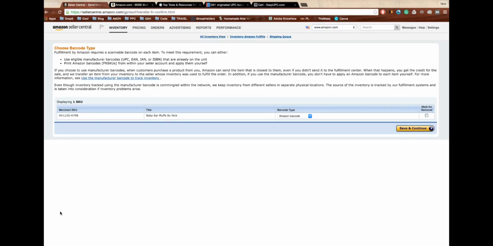So once we click save and continue, we're going to be taken to this screen right here. Here's my SKU number, title, Amazon barcode. Amazon will actually assign you a special barcode called FN SKU, which is right here. We included the UPC just as a differential factor, and for the future, to have Amazon tie this UPC to this FN SKU that they're going to create for us, so that when we go off of Amazon, we can use UPC and FN SKU for Amazon, UPC for other things, other channels.